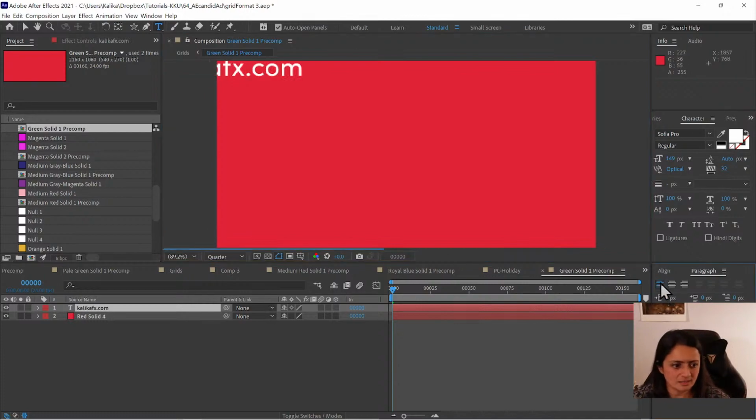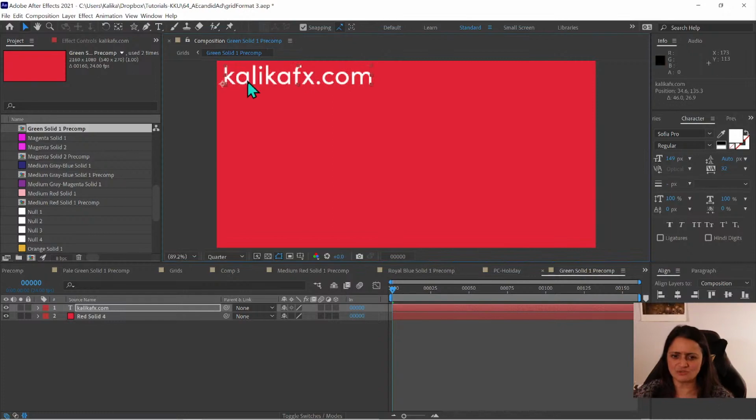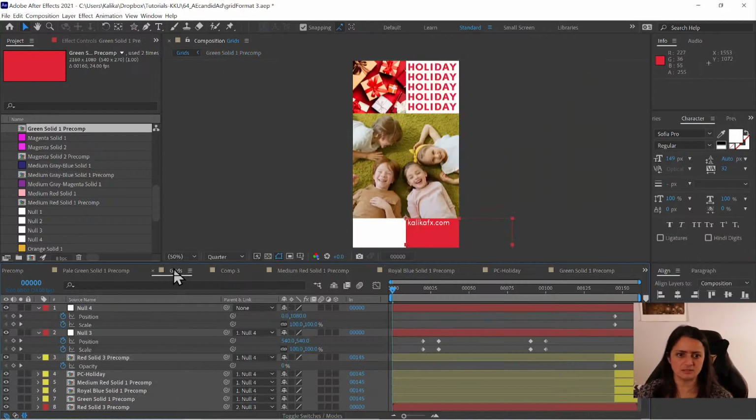And left paragraph and align left top, and then just nudge it, take my selection tool and move it. I like Sophia. It's like a slightly more sophisticated Century Schoolbook. It's cute. Anyway, it's friendly. So back to grids. Look at that. So it's not terrible. It's maybe a little bit big, but I can always adjust that later.